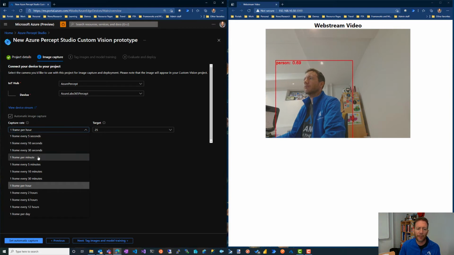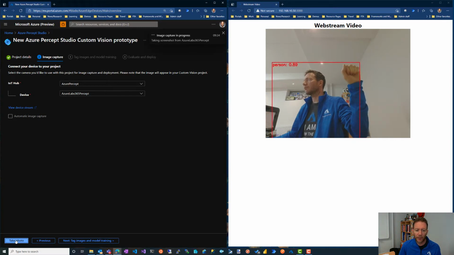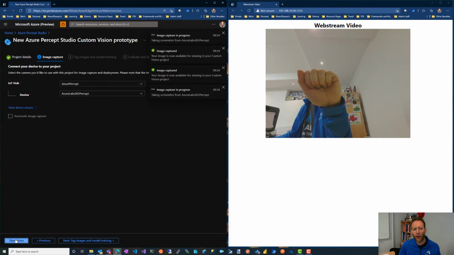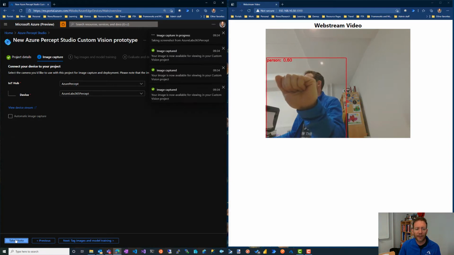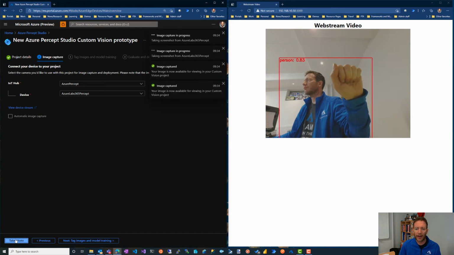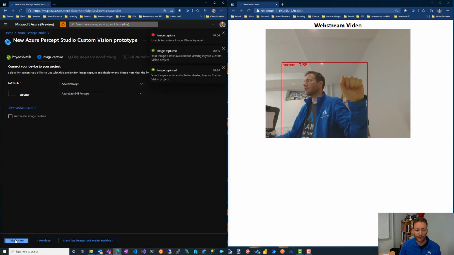The great thing about Azure Percept is it has this auto capture feature, which will allow you to operate the device hands-free and capture a set number of images in a particular period of time. I'm going to capture the images manually, and basically what I'm going to do is start feeding it some of the characters from the American Sign Language, such as the character for A that I'm holding up here now. I'm going to give it different contexts to capture the image under different circumstances, and hopefully train that object recognition a lot better than if I was to just capture a few static images always in the same place.